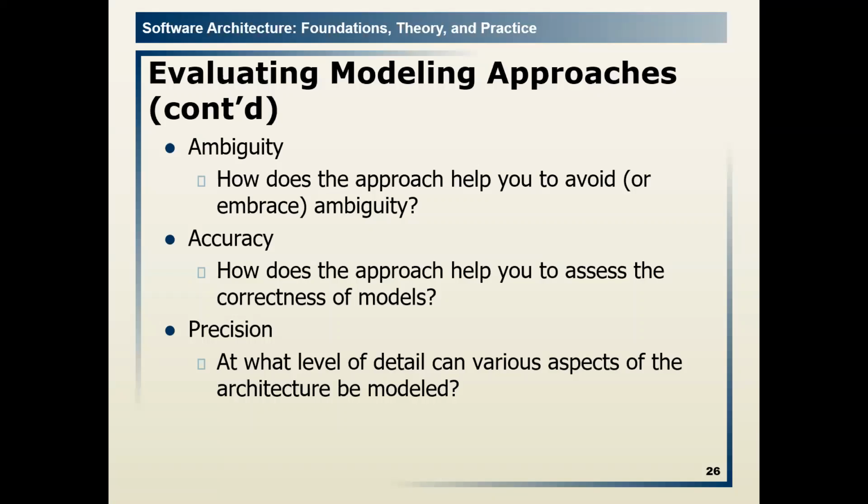Again, you have to decide at what level of detail you need each of these aspects to be. Whether you want to specify your hardware, so are you going to use Linux or Windows? Do you want to specify? Then your middleware software, do you need to specify the names, right? If you want the details, then that is being more precise. So at what level of detail can various aspects of the architecture be modeled? You have to decide at what level you want to keep it.